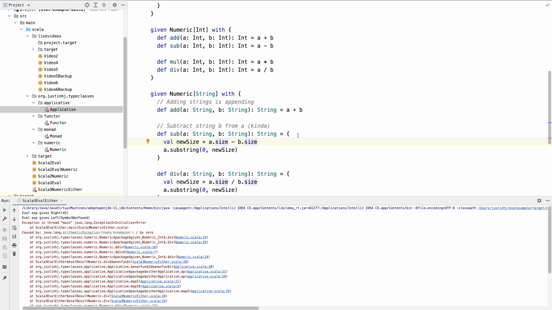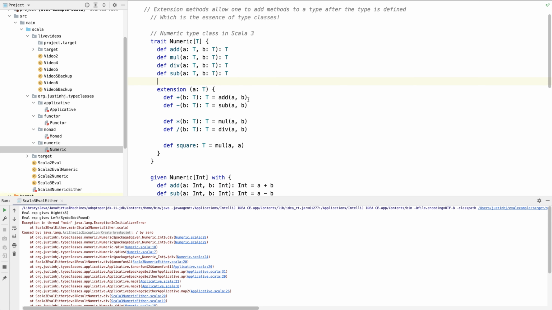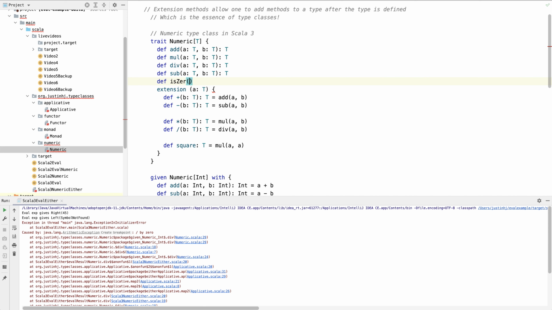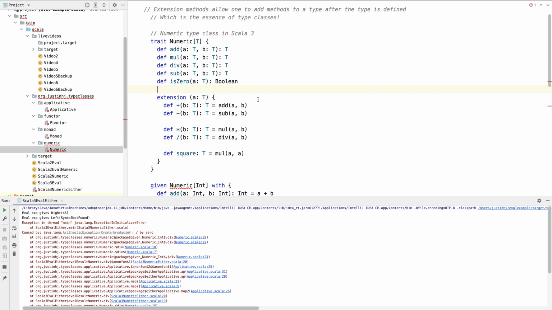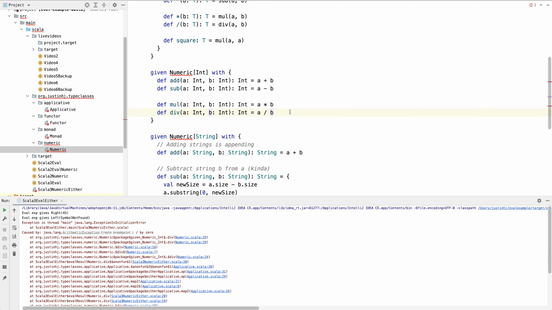To fix this, what we're going to do is go to the numeric type and add the concept of a number being 0. So we want to be able to add a function is 0 that the user can define to tell us whether a number is 0 or not. And then we've got to implement it for our instances.